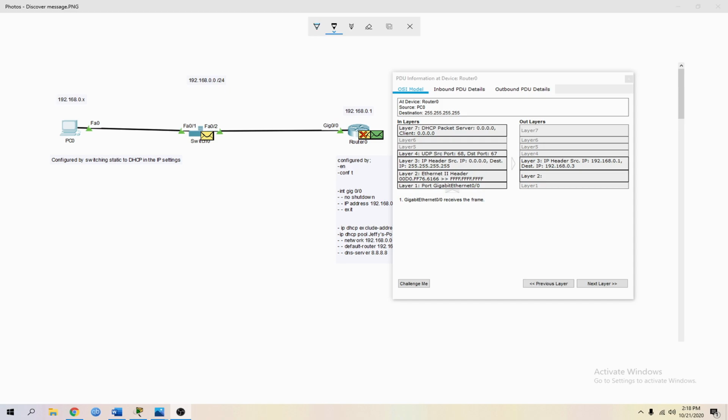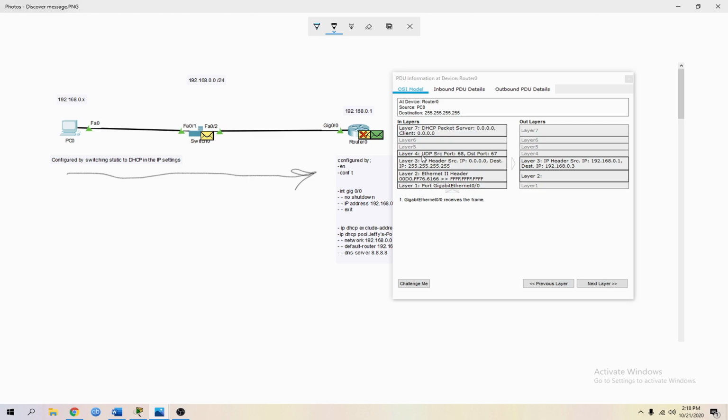Now, how does this play in the UDP header? Well, I have a picture for you to show you exactly what's going on. Now, I clicked on the packet on the router, okay? And so the packet went from the client, it's a discovery message. It's going all the way over to the router. Excuse my horrible drawing here. I'm doing that with a mouse right now, but bear with me.